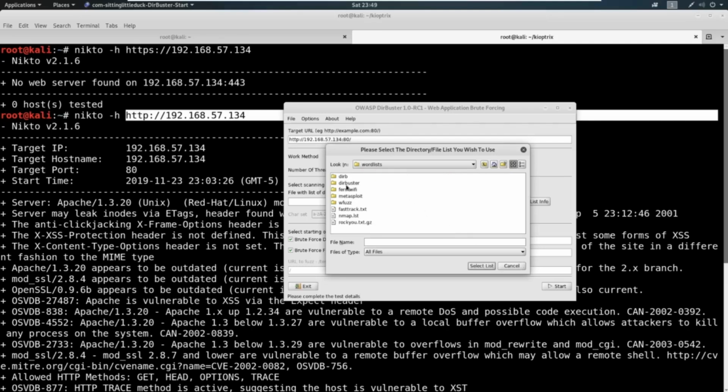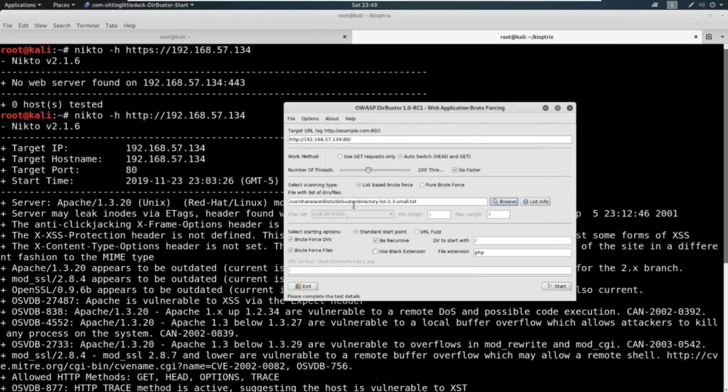And then you see dirbuster has its own folder right here. So we're going to select dirbuster. And from here, we can pick a variety of different lists. I like to just use the small list. If I'm not finding anything at all, maybe I'll move up to the medium, and out on the interweb is a large list as well. Let's just go ahead and start with small for proof of concept.